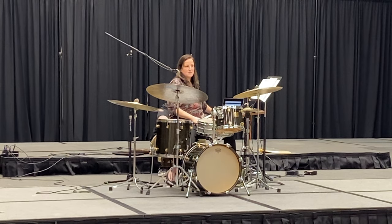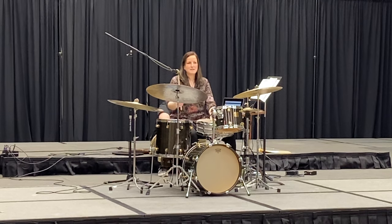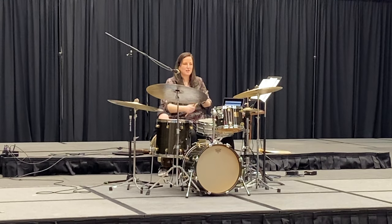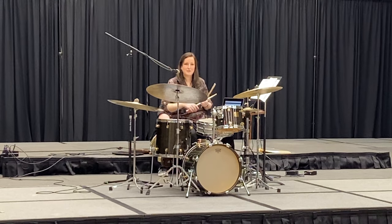Moving on, this is a good transition to samba. When you start playing this, that's actually the same thing you could do for a samba. So here's bossa. Bossa is four, bass, chukka, chukka, chukka. Samba is two, dum, chukka, dum, chukka, dum. Same thing. Same thing I did as a bossa. I just switched from an emphasis on four to an emphasis on two. So that's where that broken time can be very, very versatile.